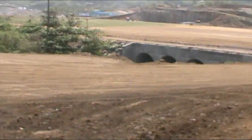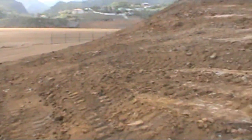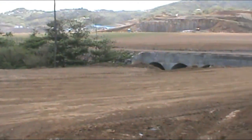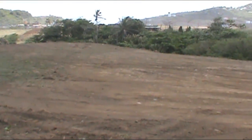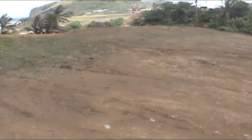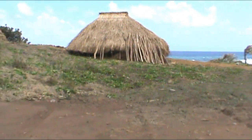All this area here where we have the carib hut, we see some earth, some grading off of this area has been done. I don't know if they're going to take down that bank side up there, if they're going to level off here, or if they're trying to get soil from other areas over here to put in other areas. But you can see that some sort of work was done here over the past week, and from where I'm at, I can see activity taking place just below the bank down there where we have those coconut trees, and I'm going further down to see exactly what is happening.